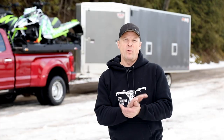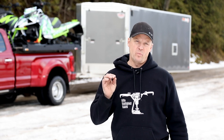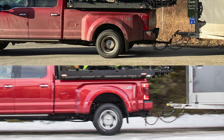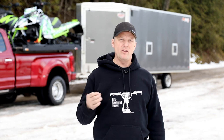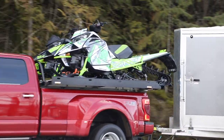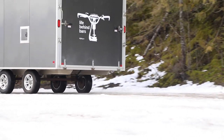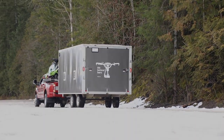You'll notice that without air in the airbags, the truck does ride a little bit rougher because it's a one ton. With a load on it rides better, but you have squat. I put about 50 pounds in the airbags with the sleds on the deck, all my gear in the back of the truck, and two sleds in the trailer — so it's quite heavy. I'm not by any means at max for that truck, but now I have very little squat and my headlights are working good at night too. I'm not getting flashed anymore. Very good system.